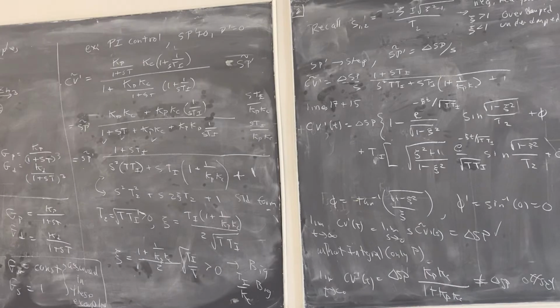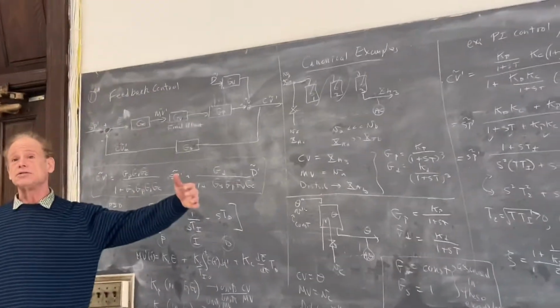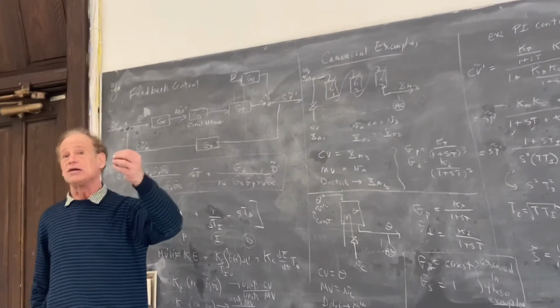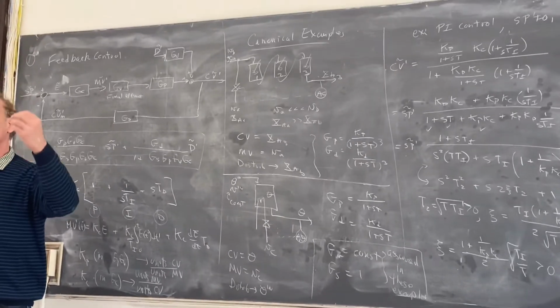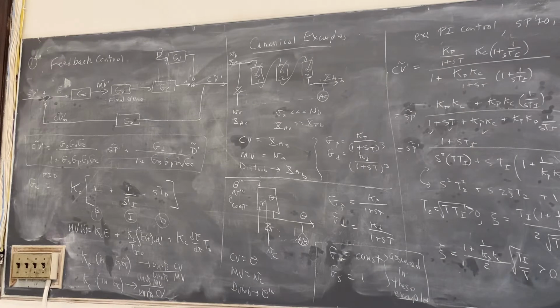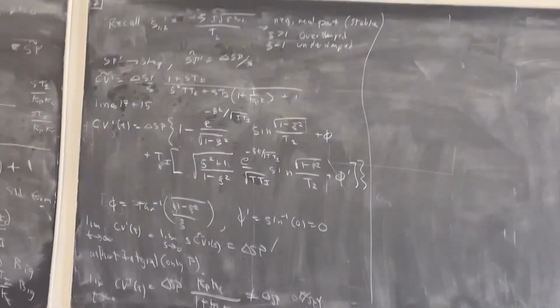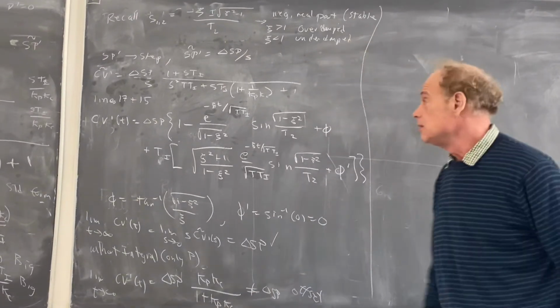So that's good. That means I'm more overdamped. When the controller is not too aggressive, then the situation's overdamped, but it can take a long time to get to the answer, to get to delta SP. When I make the controller more aggressive, it reacts faster. But if I make it too aggressive, it overreacts, and I get oscillations. Again, this is unusual, that I'm actually able to solve this exactly, but it was worth doing because you can see explicitly what's going on in the solution.